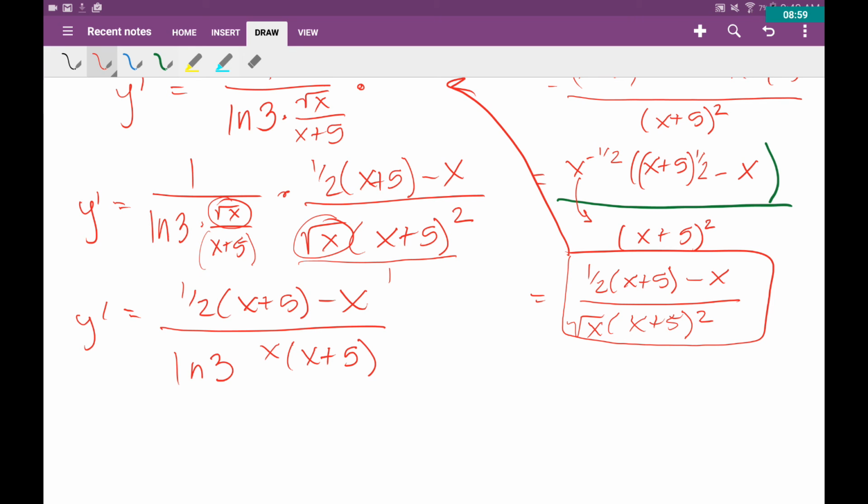Okay, and then just remember, since we have pluses and minuses on the top, we can't cancel out an x plus 5 again, so just don't do that. Every time you do that, you kill a kitten, and don't do that. Alright, I think we can actually just leave it like this. There would probably be more simplification that could be done, but I'm fine just leaving it like that.